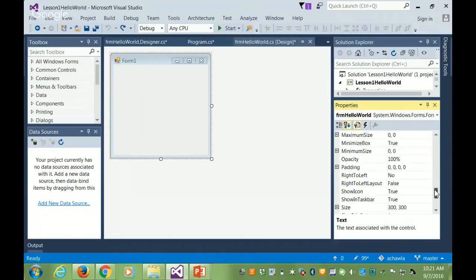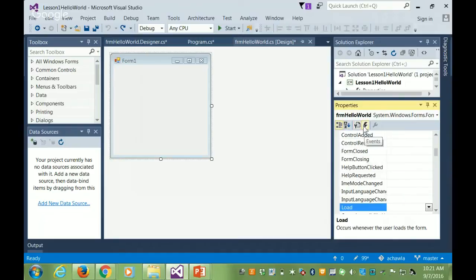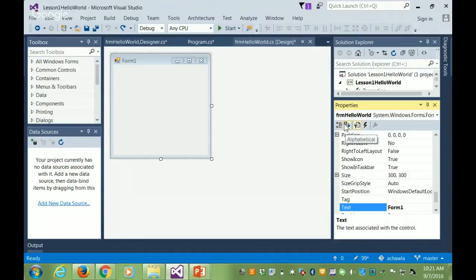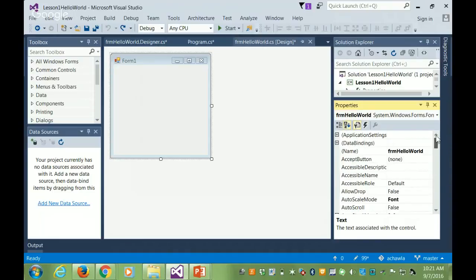Properties will show both the events and the properties, in alphabetical order if you want them in alphabetical order, or if you want them in the categorized order, whatever you want. So notice these 4 buttons here. These are for events and these are for properties. Under properties, if you would like to see them as categorized, this is the categorized button and this is the alphabetical button. Whatever makes sense to you, use that option. I prefer to use the alphabetical order because I know the names of properties, and I find it more difficult to find a property in a group rather than by name. It's up to you, whatever is comfortable to you. There's no restriction.